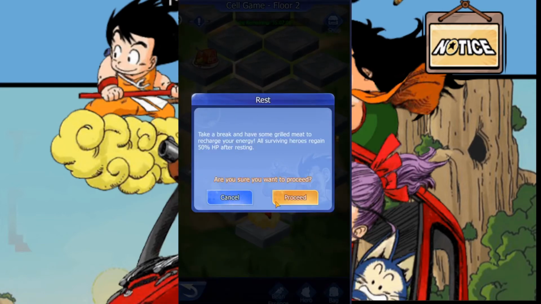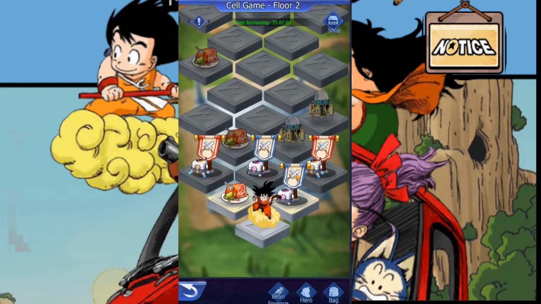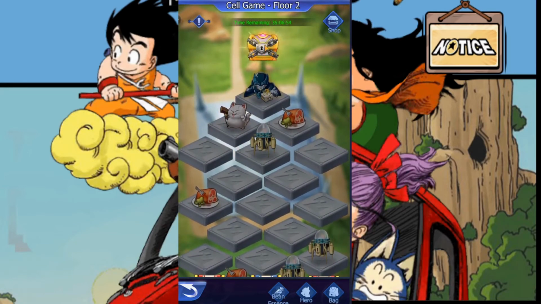You can take an energy break, get some meat if you need to, with some Senzu beans. Go over here, and you can pick which battle you want to proceed into, going all the way up. And then there's little points here to refill your energy if you get whooped. Here's the time remaining. You want to get all the way up to this and try to get that reward.